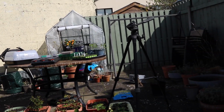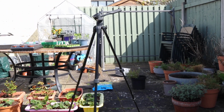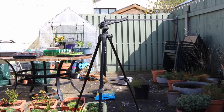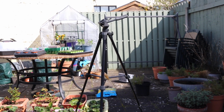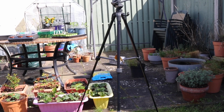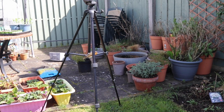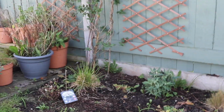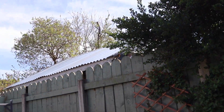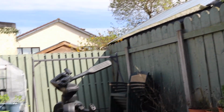Oh, look at the robin. When I was cutting the grass the other day, I think it was the same robin. It was standing so close to me. I don't want to move, I don't want to frighten him, and I can't zoom in with this lens. Little robin, I know you're watching me. Hi. I really want to try and get you to feed off my hand. Oh my God, it's so cute. Hello. There we go. Anyway, I love that. That's actually one of Catherine and Mai's missions, to get birds to feed from our hands.